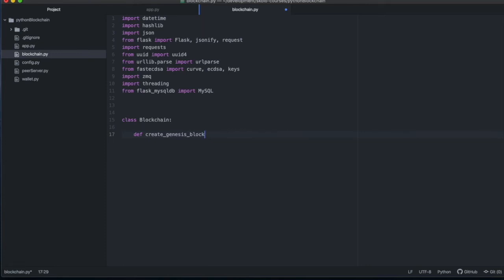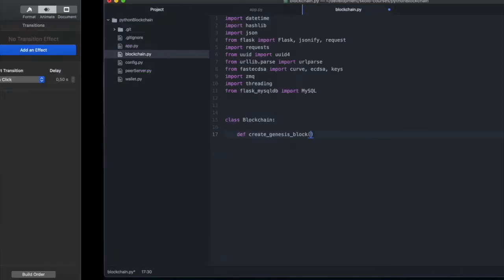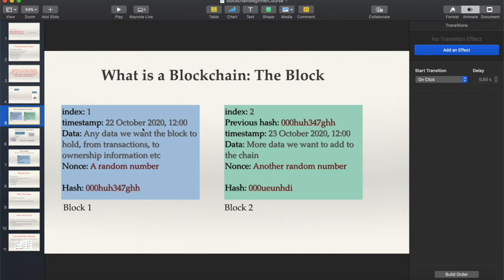And for this, we need a couple of things to create a block, okay? And I'm going to take you back to what we did here. So we need to know what is the index number. We need to know what is the timestamp that we're creating this at. We need to know the data that goes into the Genesis block. We need a nonce, and then we're going to have to calculate a hash, and then all of this is going to form our Genesis block. And we're going to create the block using a dictionary, which is like a form of data set, a set of data in one place, and that data set includes all these variables.